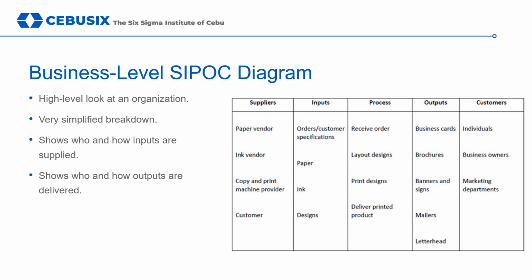Most of the time, a Six Sigma team won't deal with a business level SIPOC diagram. However, if the team includes members from outside the division or company, such as vendors or consultants assisting with an improvement, then starting with a high-level diagram can help those outside the business understand the overall goals of the company.